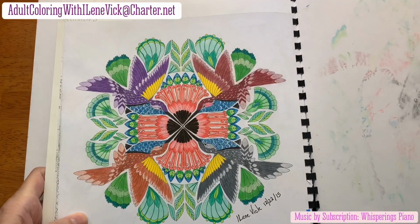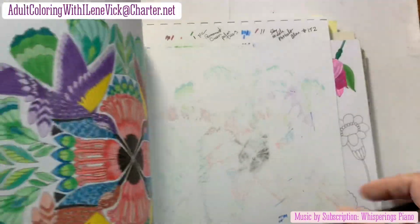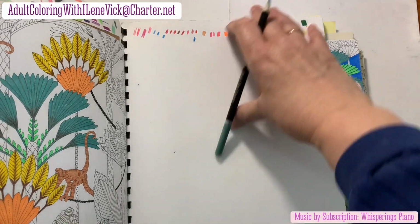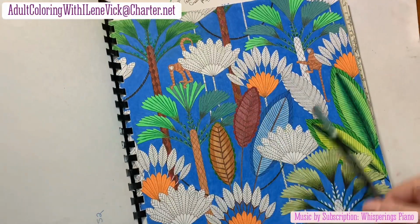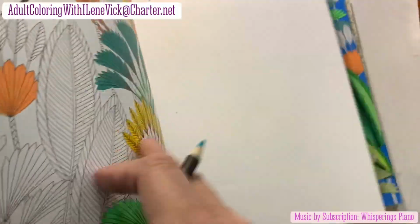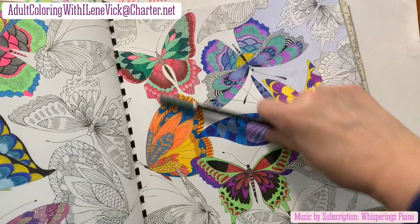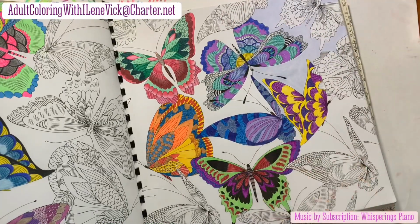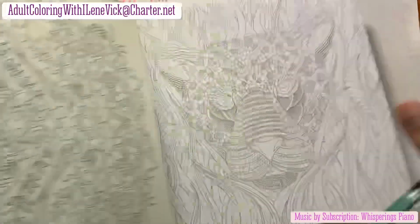Let me move that. Lots of fun with this. Wow, 2015, 5 years ago. I need to get that into my storage thingy. Still got some other pictures that I'm working on here. I will go back to this. And these butterflies, I definitely will be finishing that. I think that'll be a really cool piece. I started to put in a background on this one, and then I'll go ahead and finish the butterflies themselves.